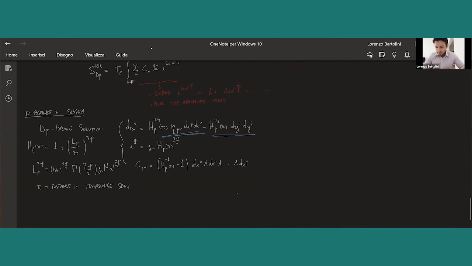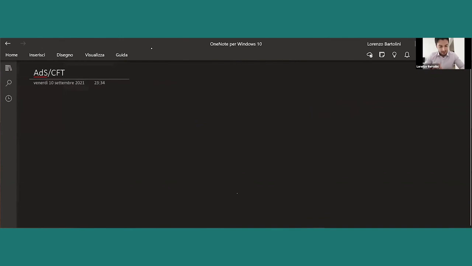Okay, now, we have short time, but I would like to start this AdS/CFT part, because it connects immediately to what I said about D-branes, and I would like to do it now that you have just seen it. So the holographic idea is that you can describe gauge theories with higher dimensional theories of gravity. Then you have various degrees of strength of this idea. You can have gauge theories dual to string theories, you can have gauge theories dual only to supergravity, or you can have gauge theories dual to the quantum version of string theory, to full quantum string theory. So it really depends on how you tune the parameters on both sides.